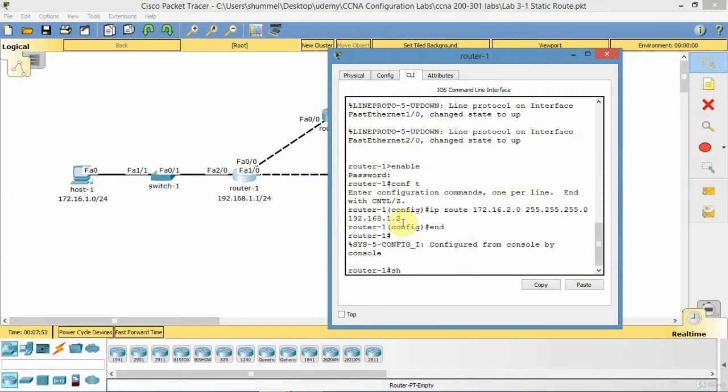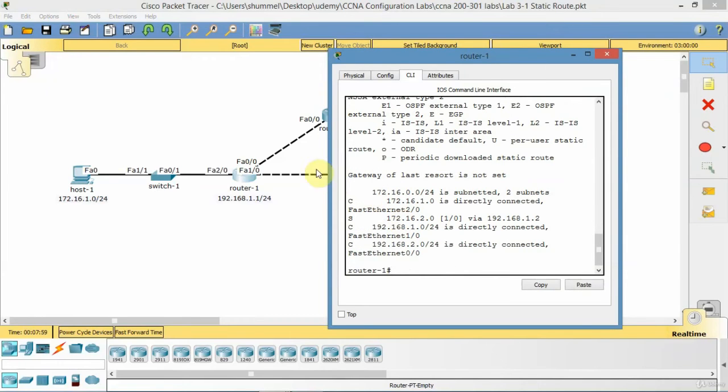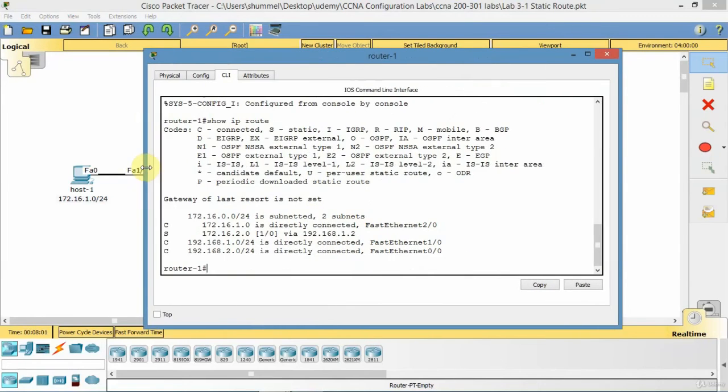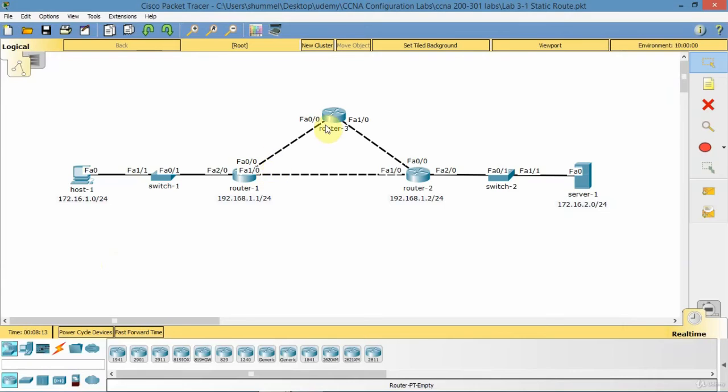Now I want to know if it's in the routing table, so we'll type show ip route. In this example, these are connected routes. 192.168.1.0 is connected, and so is 2. The 2 route is connected because that's the interface that connects to router 3.